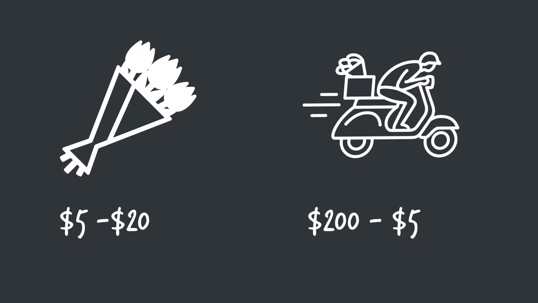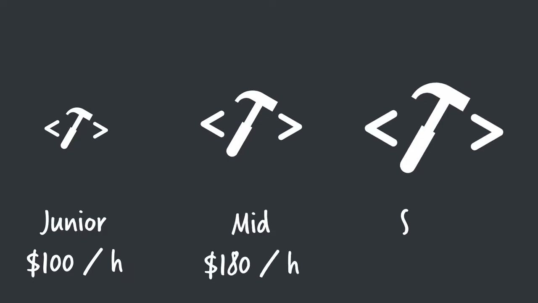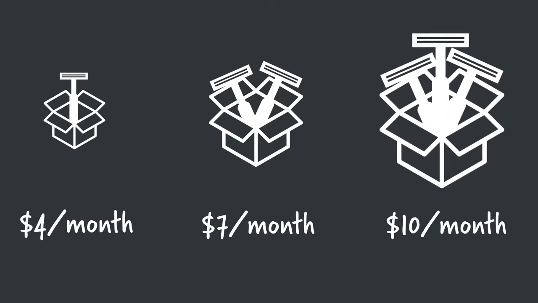Let's start with revenue. A revenue stream is a constant source of income. For example, a florist will sell flowers over the counter, as well as taking orders over the phone at varying prices. A web developer or a builder usually charges out their employees' time by the hour, even if they quote by a flat fee. The Dollar Shave Club currently sells subscriptions on its website at $4, $7, and $10 per month. 3 different revenue streams.